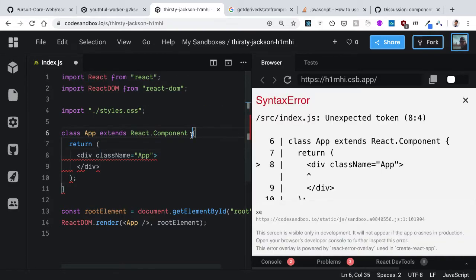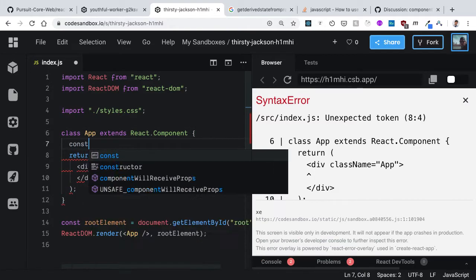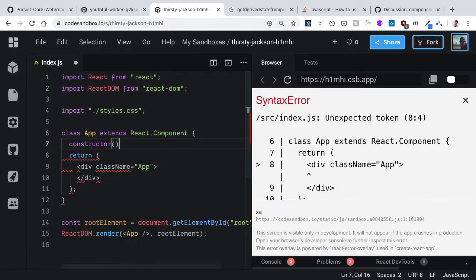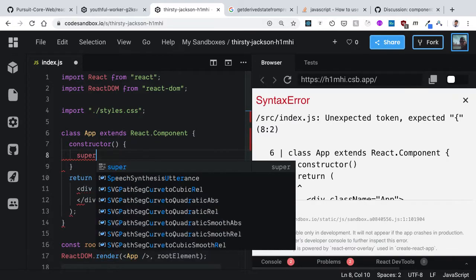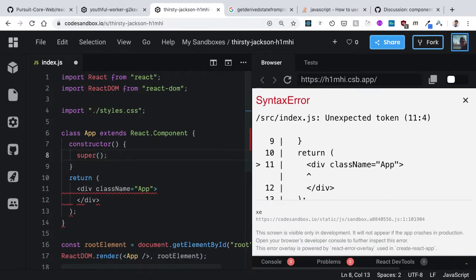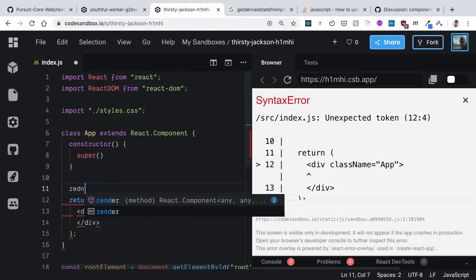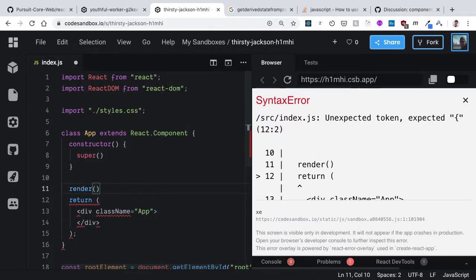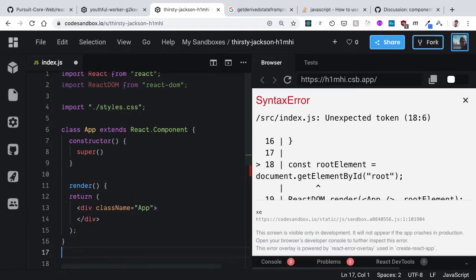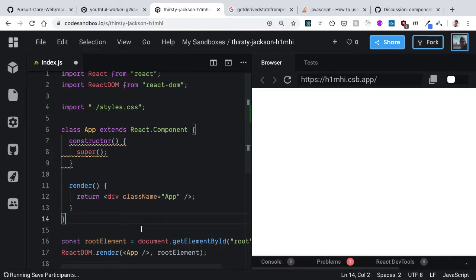Let's just fix this. Then let's do the constructor. Let's do super. And we're not going to have any state for now. Let's do a render. And just an extra closing curly bracket here.